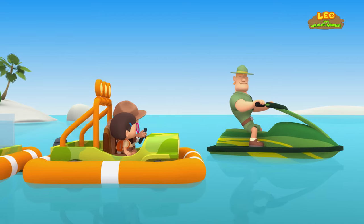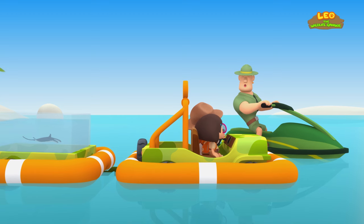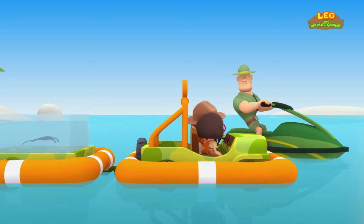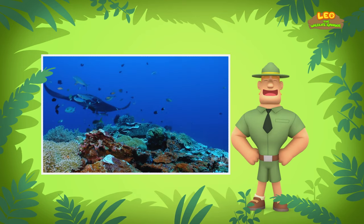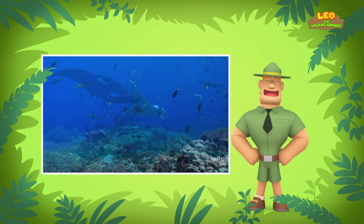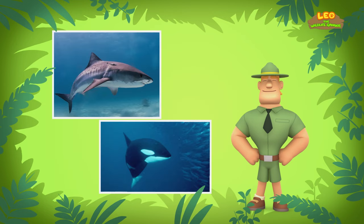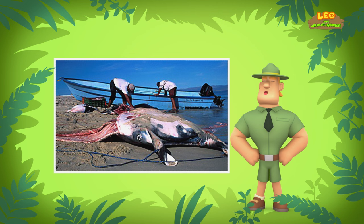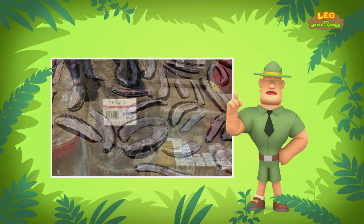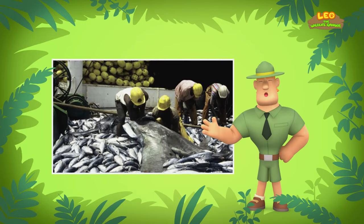Ranger Rocky! Welcome to the Indian Ocean, Junior Rangers! Ah, I see you've brought a Reef Manta Ray pup! Yes, Ranger Rocky — we're trying to find a nice place for the pup to live in! Reef Manta Ray pups tend to stay around coral reefs near the coast. Coral reefs provide many good places for the pups to hide from predators, like sharks and orcas. Unfortunately, Reef Manta Rays are hunted for their meat and supposed value in traditional Chinese medicine. This means Reef Manta Rays are in danger of disappearing forever because of overfishing!